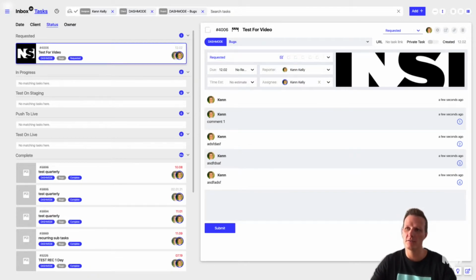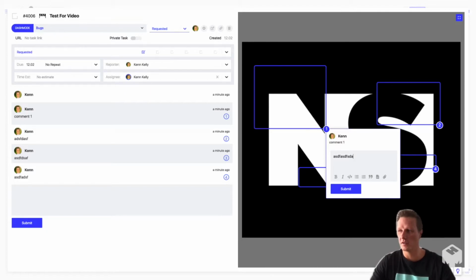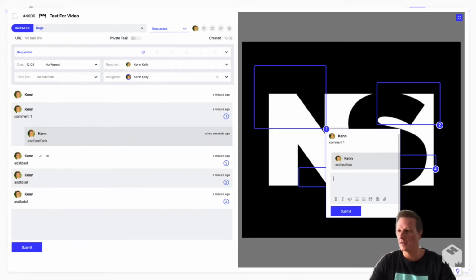And then for anything that's visual based, I get a preview here of what that image is that was marked up. And then in the actual task, I can come over here and I can expand this and I can see what's going on. And I have two options. I can either start a threaded conversation here, and imagine that I wasn't assigning a task to myself, and I can submit that, or I can start a threaded conversation here, and I can continue to elaborate on this.